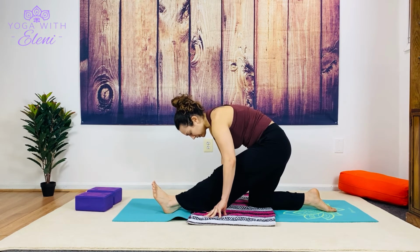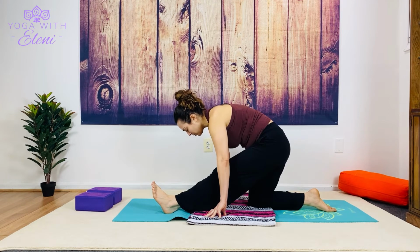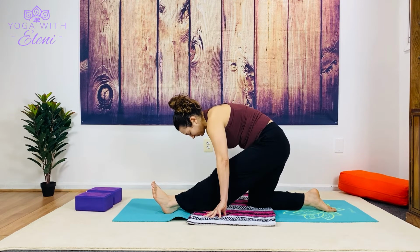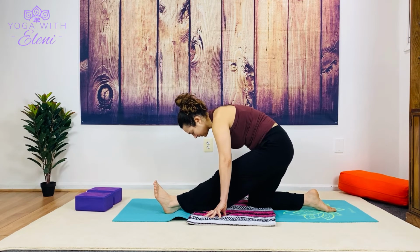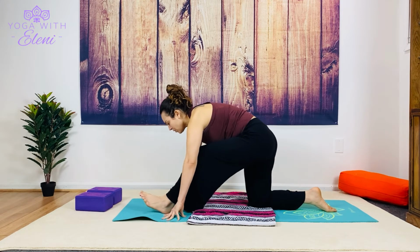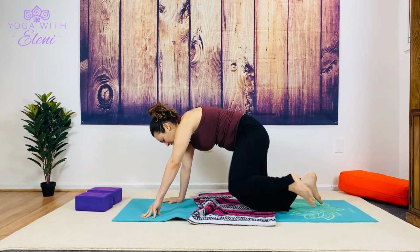So fold forward from the hips. You might micro bend the knee here. Breathe through the back of the thigh. Good. Stay as long as you need to. When you're ready to come out, start to shift forward. Bend the knee, child's or downward facing.